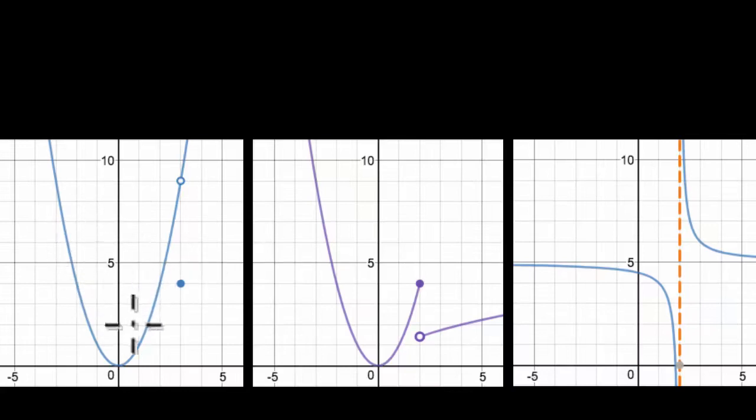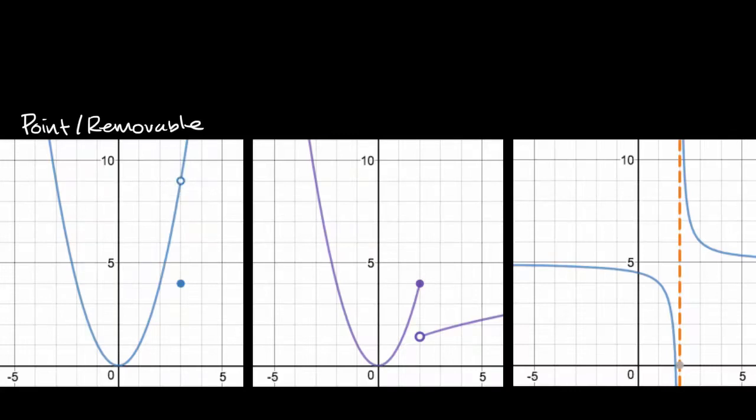So here on the left, you see that this curve looks just like y equals x squared until we get to x equals 3, and instead of it being 3 squared, at this point you have this opening, and instead the function at 3 is defined at 4, but then it keeps going and it looks just like y equals x squared. This is known as a point or a removable discontinuity. And it's called that for obvious reasons. You're discontinuous at that point. You might imagine defining or redefining the function at that point so it is continuous, so the discontinuity is removable. But then how does this relate to our definition of continuity?